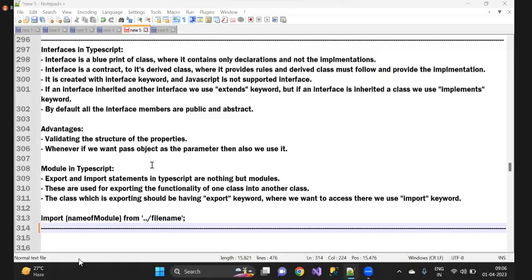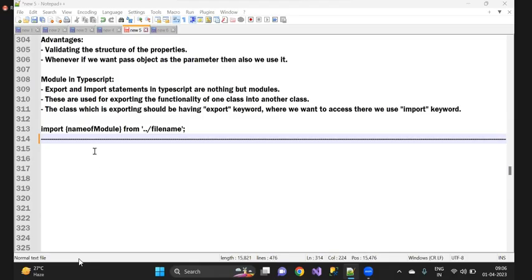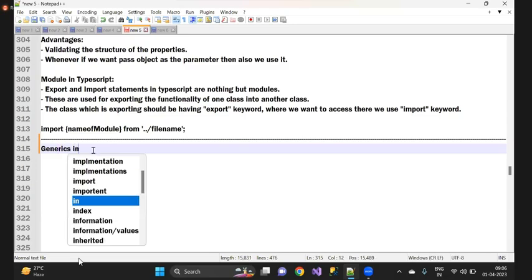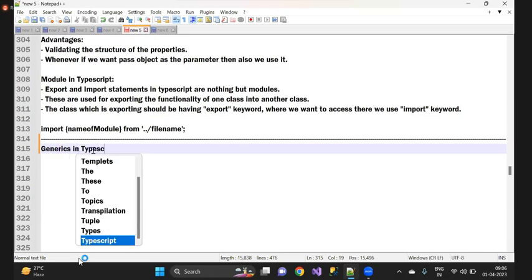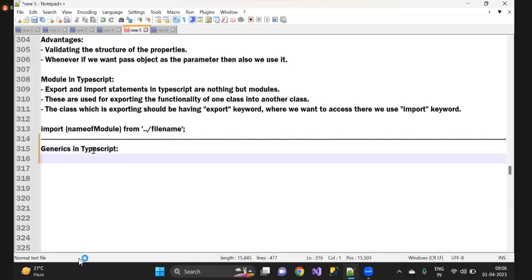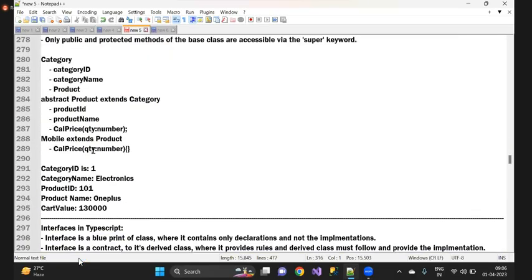So when it comes to here, the last concept that I'm discussing is going to be generics. You may get a question, Shrikant, like, don't we have concepts apart from this? Yes, we have.